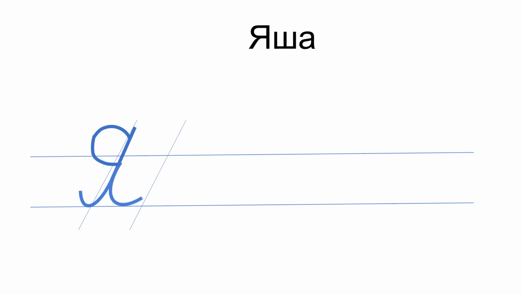Now we have to connect sh. Russian sh, very easy. Three hooks. One, two, three. So this is sh. And then I finish with a. Oval and hook again. So that's it. You see, we still keep this angle. We keep our letters, obviously not the first one, between two horizontal lines. And yeah, practice with this. Try to write this name very smoothly.